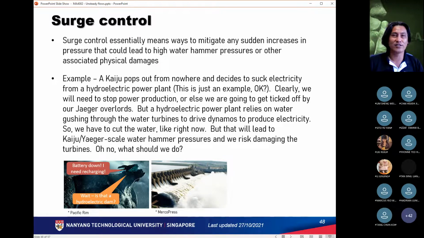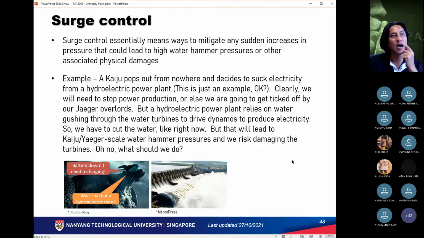There's a hydroelectric dam. That's my USB 3 cable, my Thunderbolt cable, and things like that. I need to charge myself up. And imagine we say, no way, Jose, I'm not going to give a single drop of electricity, I'm going to shut off the valve right away. But if you think about it, you're talking about a massive flow rate of water running through the turbines and tunnels. You can't just shut it down like that without causing physical damage. And physical damage is very real when it comes to a hydroelectric dam, isn't it? So we have to think of something else.